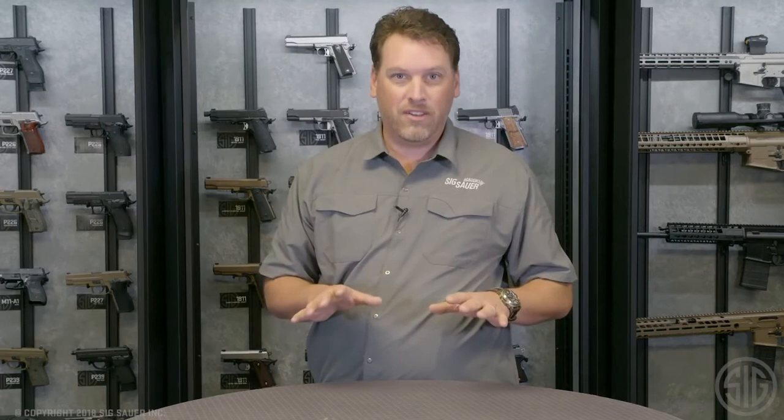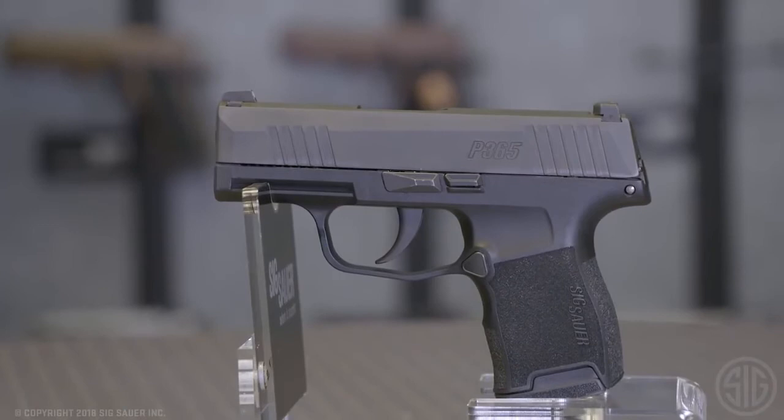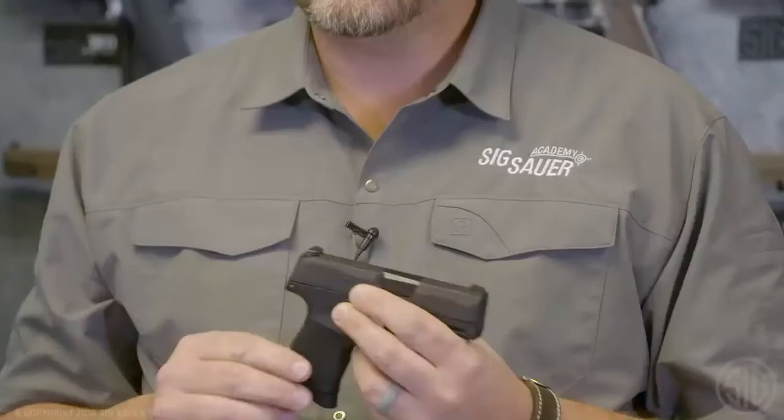It's called the P365. So we here at SIG Sauer understand that when you carry a concealed pistol, it's a balancing act. Do you go big with a lot of ammo and give up your concealability? Or do you go really, really small and gain concealability and lose some of that capacity? What if you could have both? That's where this gun comes in.